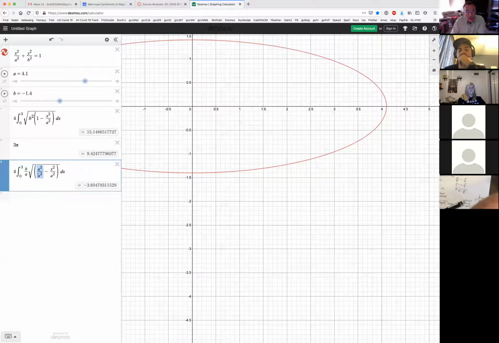It gets this a squared out of the denominator, and it gets this one out of there too. And I don't need these parentheses. So I'm kind of thinking, same. How come it came out negative? Missing some what? Square root of something squared, need what? Oh, absolute value. Need absolute values.